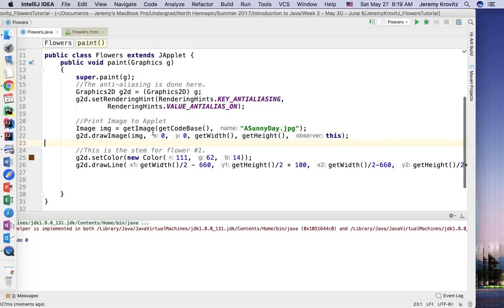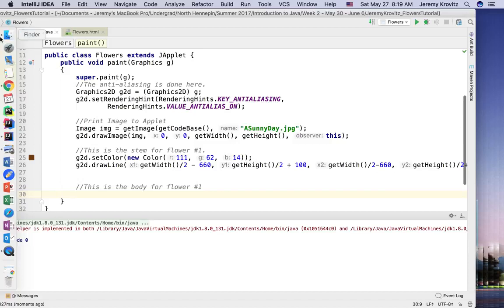Now that we have that, let's draw our flower body. This is the body for flower number 1.